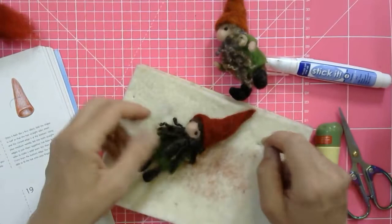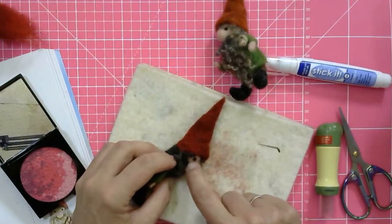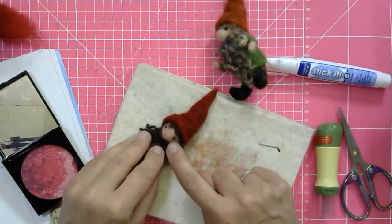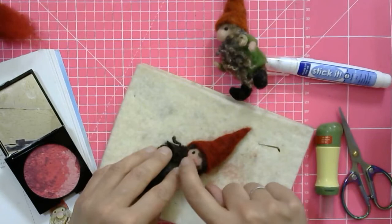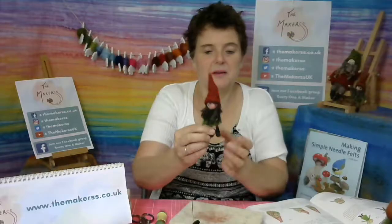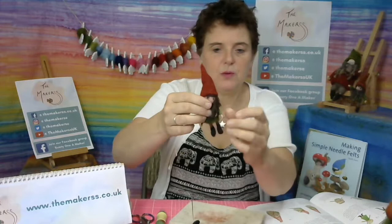There's your little gnome! One of the things I like to do is blush the gnome's cheeks and nose using a little bit of color — maybe he's very cold outside. Now he's got a little rosy face and he's all done! That concludes the making of the gnome. You can pose his arms however you want. He can now join his friends — a whole row of gnomes, all different, because that's the nature of needle felting.